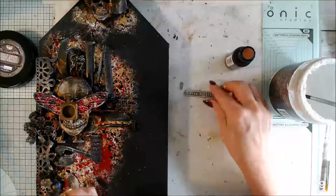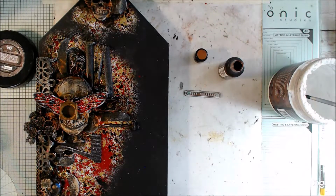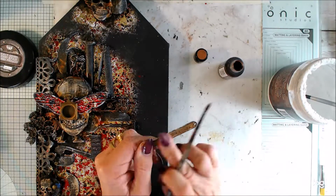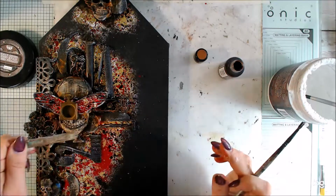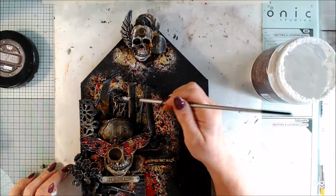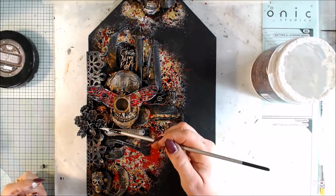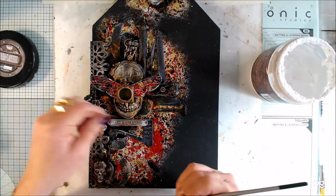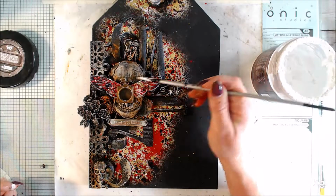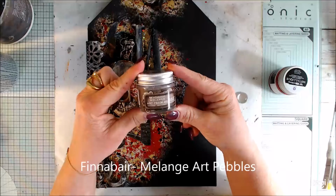I'm pulling off a little bit of the color so the patina color doesn't show up so much. And then I'm adding the burnt sienna on top. So it's very easy to change the color of the labels and embellishments. And now I highlight again a little bit here and there with the white heavy gesso. I'm using a very tiny brush because I go over really randomly.